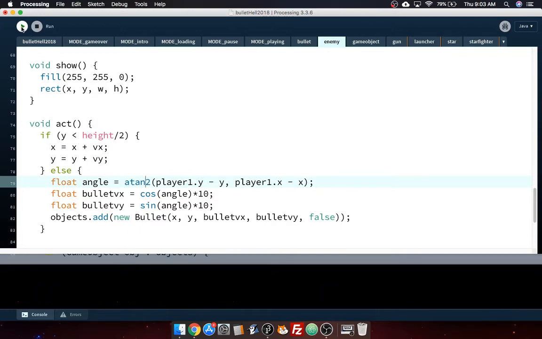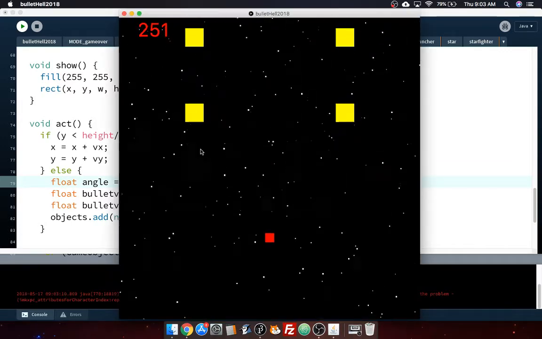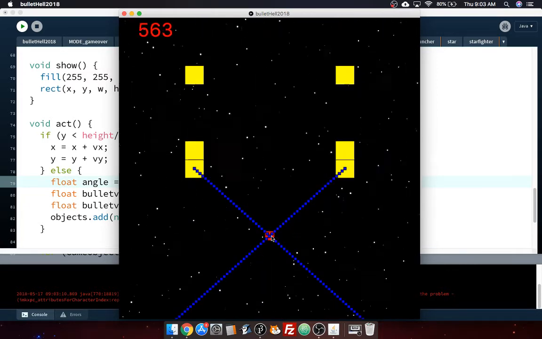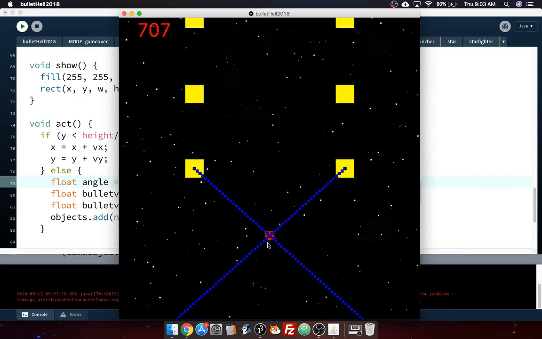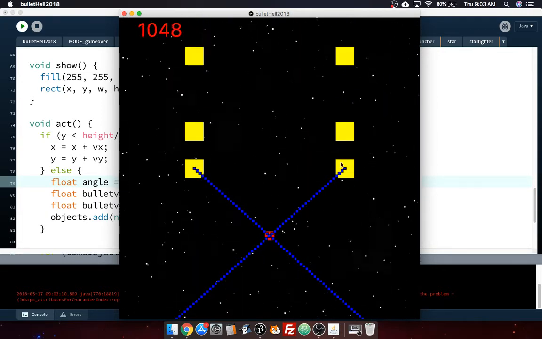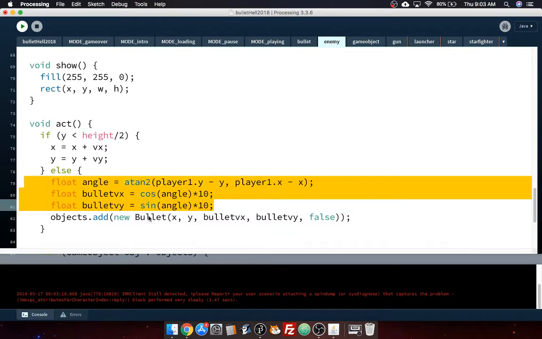So this atan2 stuff is calculating this angle. They're calculating the angle to aim the gun at the enemy. Well, I guess at the good guy, which is me. They're the enemy, so they're pointing it this way. And once we have the angle, then we can use the cosine and sine functions to break that into a Vx and Vy. That's the whole story right there.